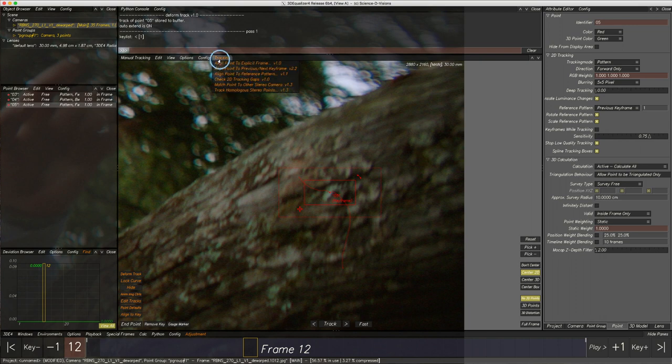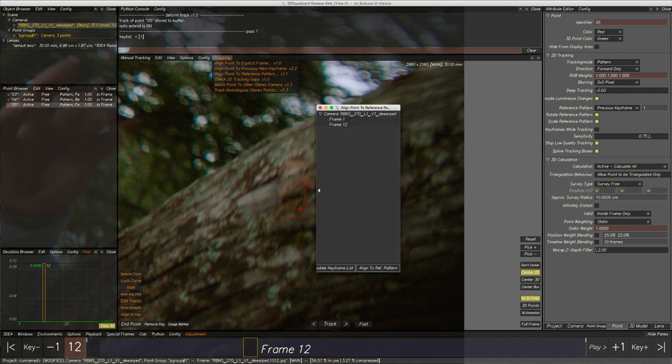An extension of that script is Align Point to Reference Pattern, found in menu Tracking. This script does not automatically take the latest previous or next keyframe, but lets the user choose any keyframe on the entire tracking curve as reference. Sometimes a different keyframe simply fits better as reference. A feature's appearance on screen might change multiple times due to complex camera movements. So it's great having a tool to react to these situations.